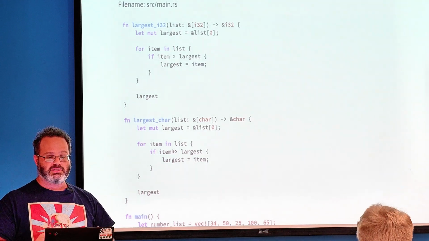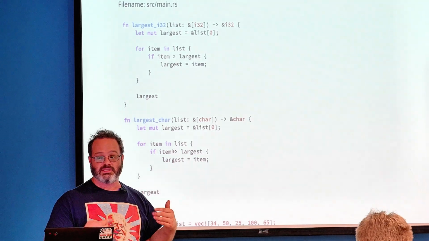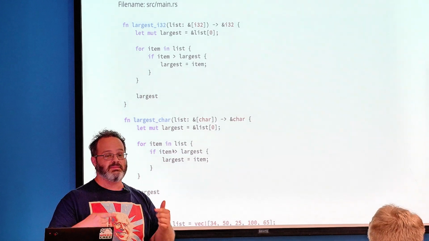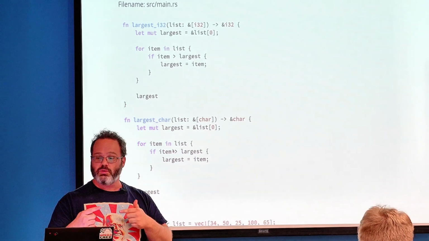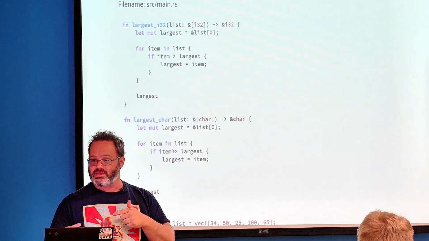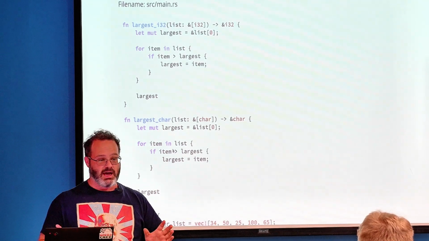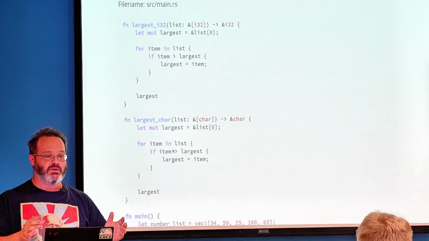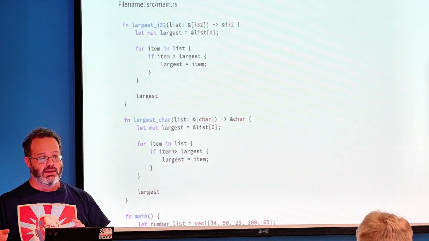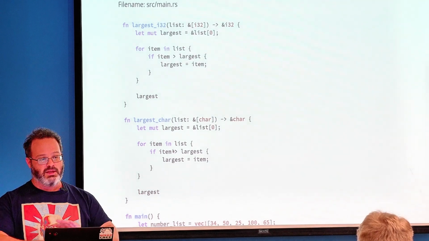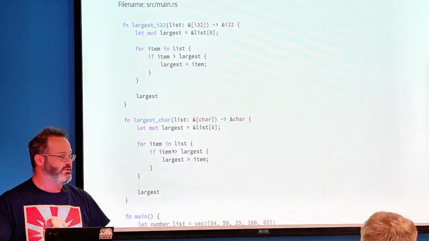In other languages, sometimes when you use generics, things get slower because it has to make these decisions at runtime. Which implementation do I use? How do I compare this type versus the other type? Rust does not. Rust will generate a different copy of that function for every different type you need it on, and it'll only do that if you ever use it. That's the language of the Rust compiler, right?